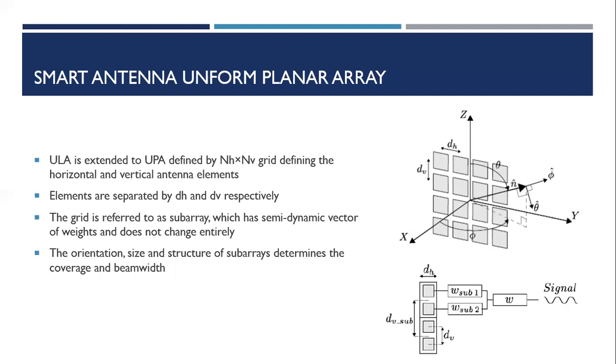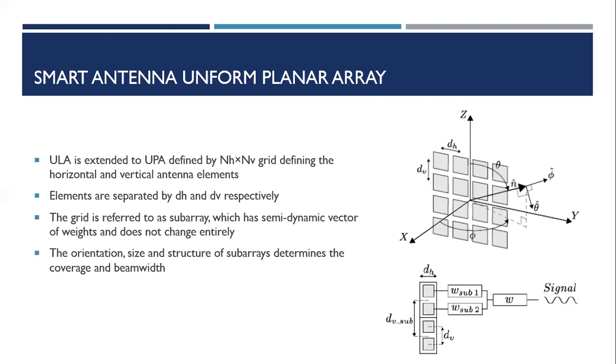So sub-arrays might have weights that are dynamic or static as well. Some of the sub-arrays might change their weights at runtime. Others might have constant weights as well. Right. So this is also something that we will discuss in detail when we will be talking about the weight calculation, or complex weight calculation, for the array system.